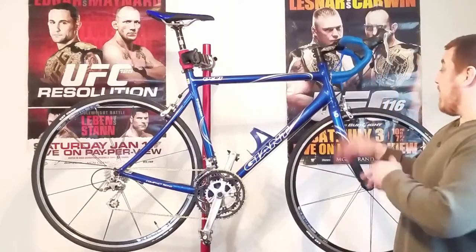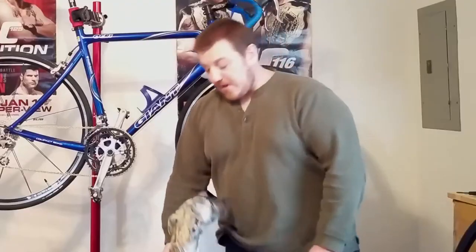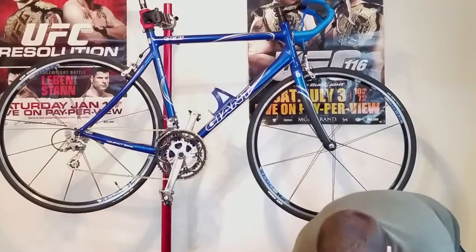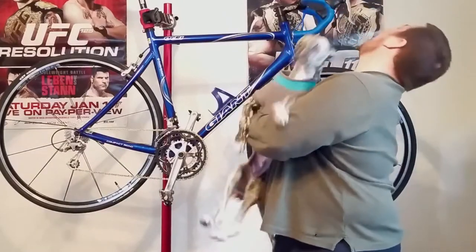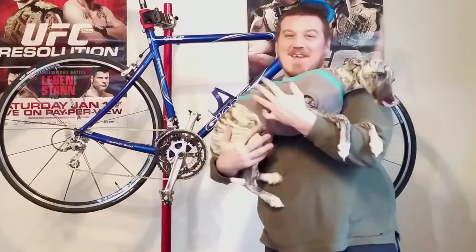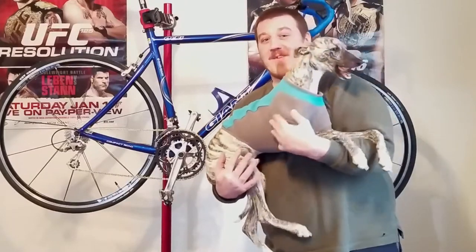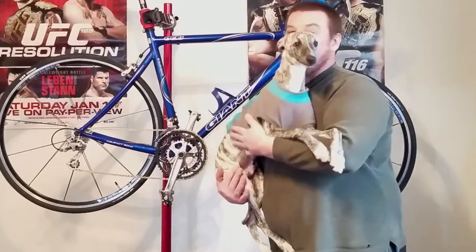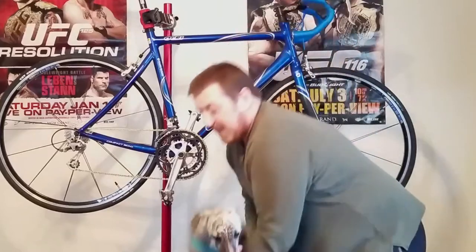Anyway, let's keep moving on. The bike is a Giant, from 2005 from what I can gather. There's not a whole lot of info - oh, and if you guys haven't noticed, there's a little rescue cat we got. He has a cleft palate; I did a video back in January. He's about four months old now, so I'll let him down - hopefully he doesn't interrupt this whole video.